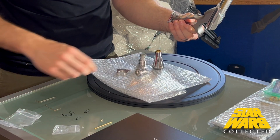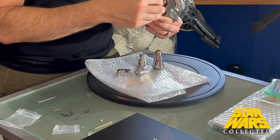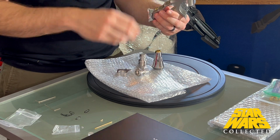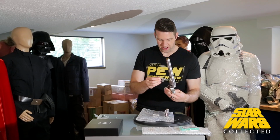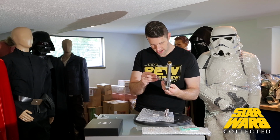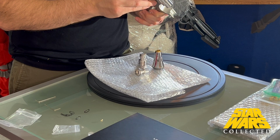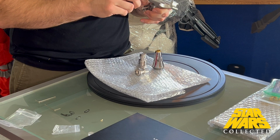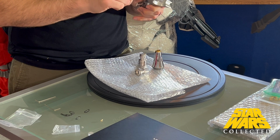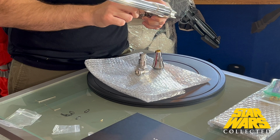We've got a spring here. So that spring, there's a little cutout right there. We're just gonna go ahead and place that in there. And this one has an open trigger. Now my other one, I haven't checked it out yet, but my other one should have a closed trigger. And that is the difference between the two. Depressing the spring a little bit, sliding that in there. And that spring provides just enough tension to give you a little bit of play on the trigger then.